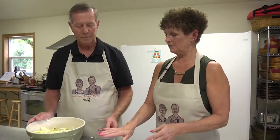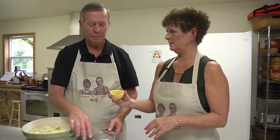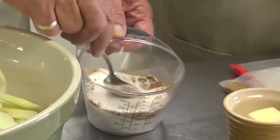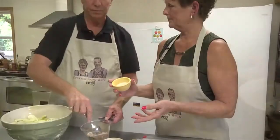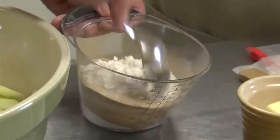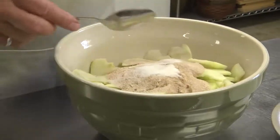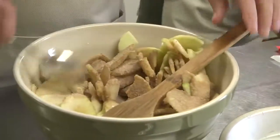So we have one cup of sugar, and it calls for one teaspoon of cinnamon, and I always like to add a little bit extra. You can have either cinnamon or nutmeg. Then, depending on how juicy your apples might be, you can put in some flour, a tablespoon or two, which helps solidify it a little bit. But according to the recipe, it's whatever you think. So just pour it in and mix. Then you can use your spoon. I can use a bigger spoon.